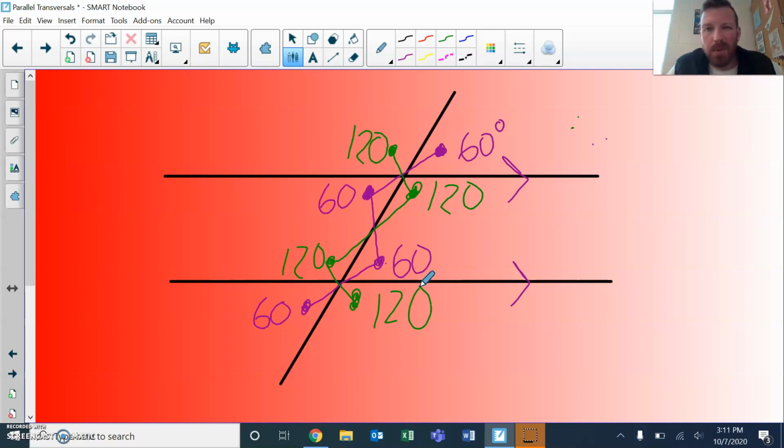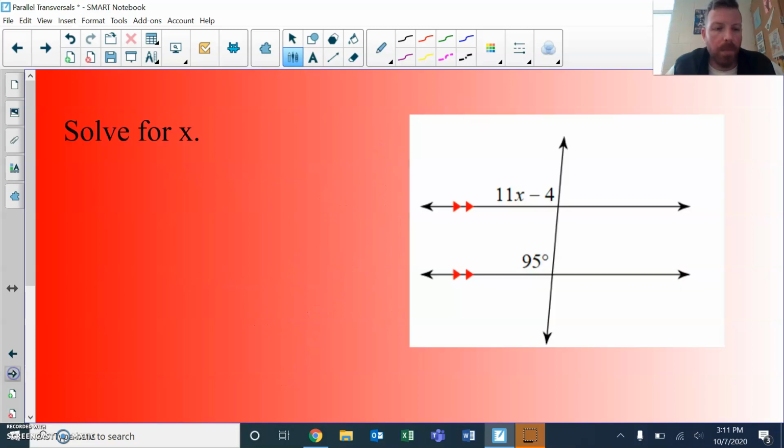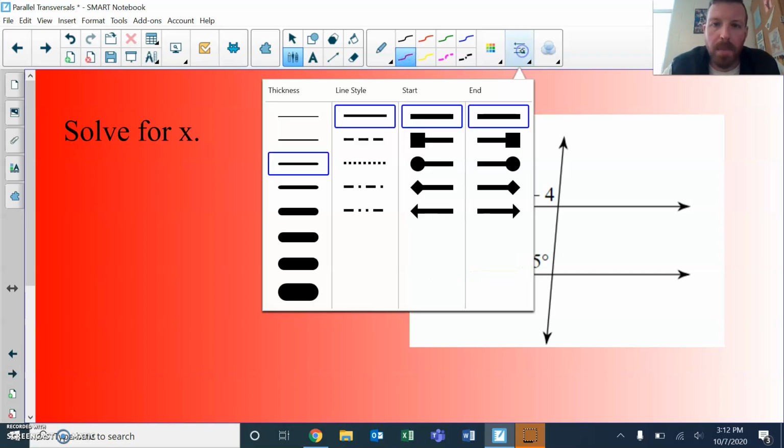So let's look at some problems where we're actually going to see some x's, where we need to solve. So let's take a look at this. So here's an example where we have to solve for x. Now, hey, if you haven't noticed, in geometry, things are either going to be equal to each other, they're going to be equal to 180 degrees, they may be equal to 90, but those are about it. And so that's kind of what we're going to do here. We're just going to notice what kind of angles we have. And so sometimes it's best just to understand which type of angles you have. And so I'm going to start by doing that.